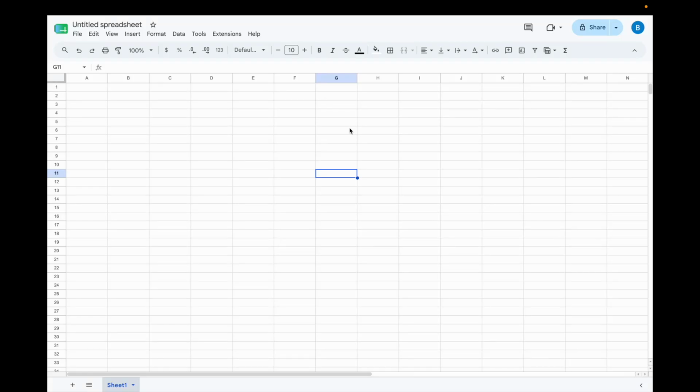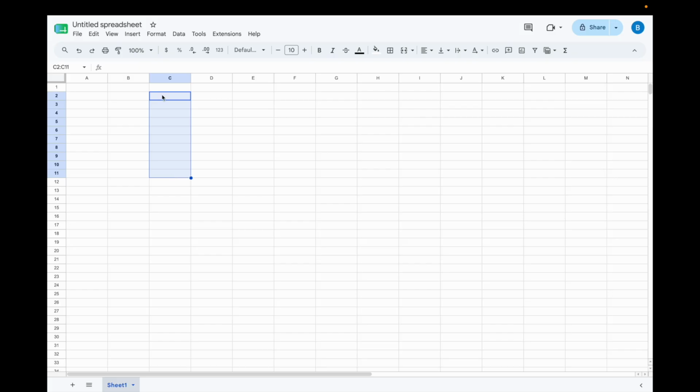So in this Google Sheets tutorial video, I'll be showing you guys how to add a calendar date picker to cells in Google Sheets. So the first step you have to do is select a range of cells or select a cell that you want to add it to. So I'm just going to go ahead and select these cells right here, C2 to C11.